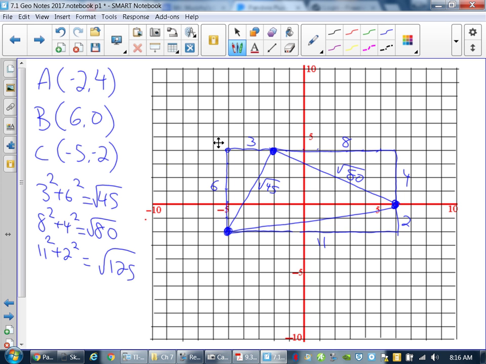So now, by not simplifying your radicals, it's easy to compare each of those side lengths via just the square roots. I don't have to look at it any differently. Yes, ma'am? So like if you're going down, you don't have to do this. No, because we're counting distances. Distances are always positive. Okay. So now, by doing this, obviously the root 125 has to be the largest.